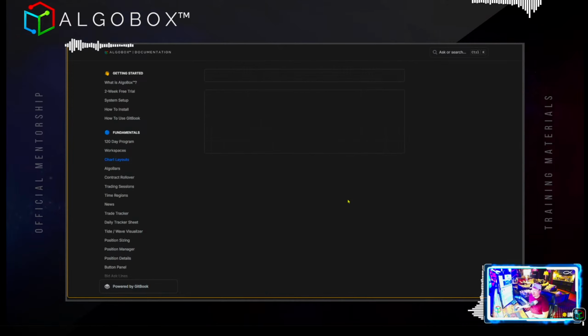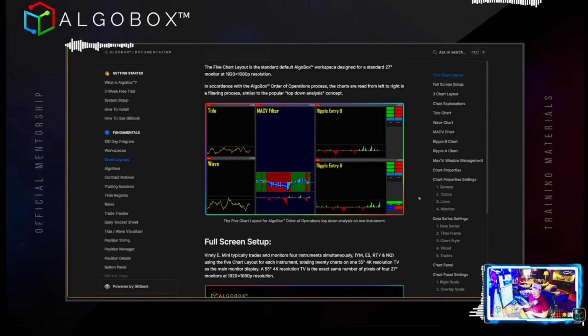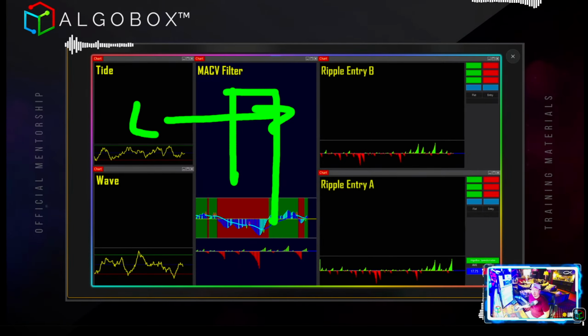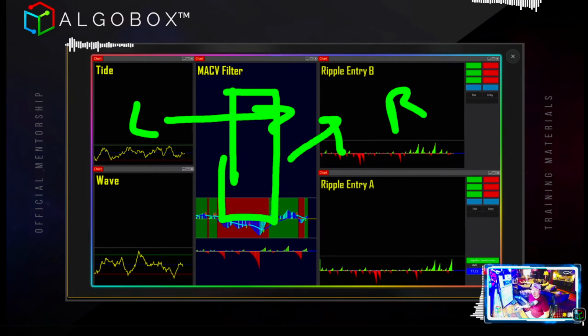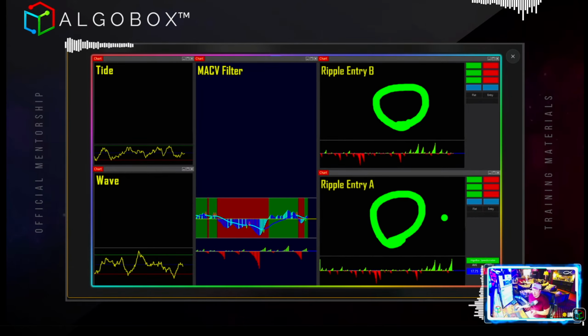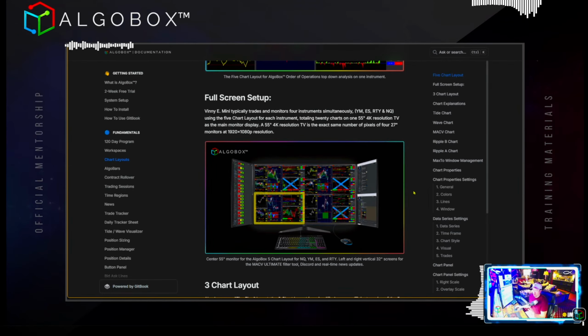Now let's go into the chart layouts themselves, depending on what type of layout you might have. We touched on this yesterday. Remember, we are reading from left to right, and this is our main filter here before we execute on a big or a small on our ATMs on the right. If a play comes in on this chart, I might have a larger target. If it comes in on this one, I might be looking for a smaller T1, T2 scenario. Remember that? Let's talk about laying your screens out.